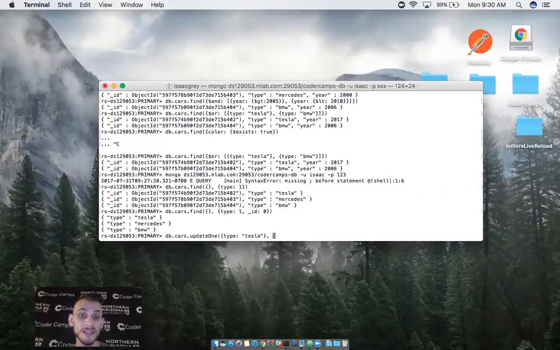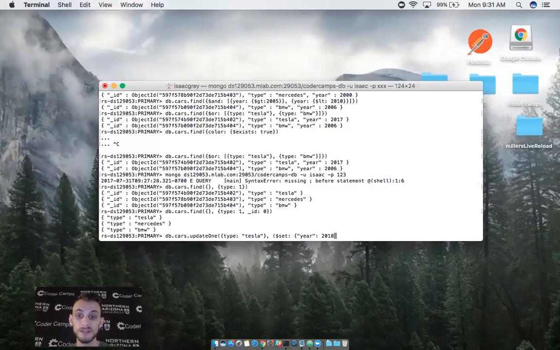For the second argument here, we've got to use the $set operator to set the new values. So we're going to say $set, and then we'll pass in year.